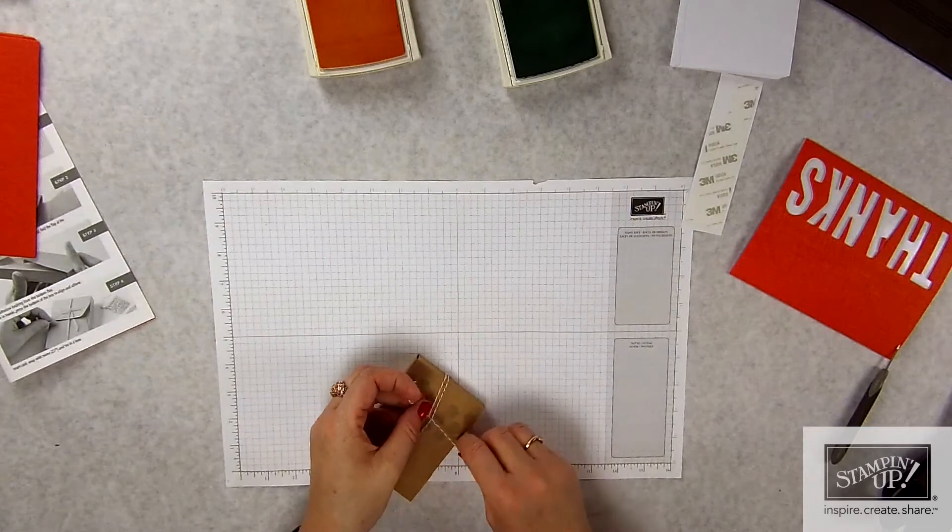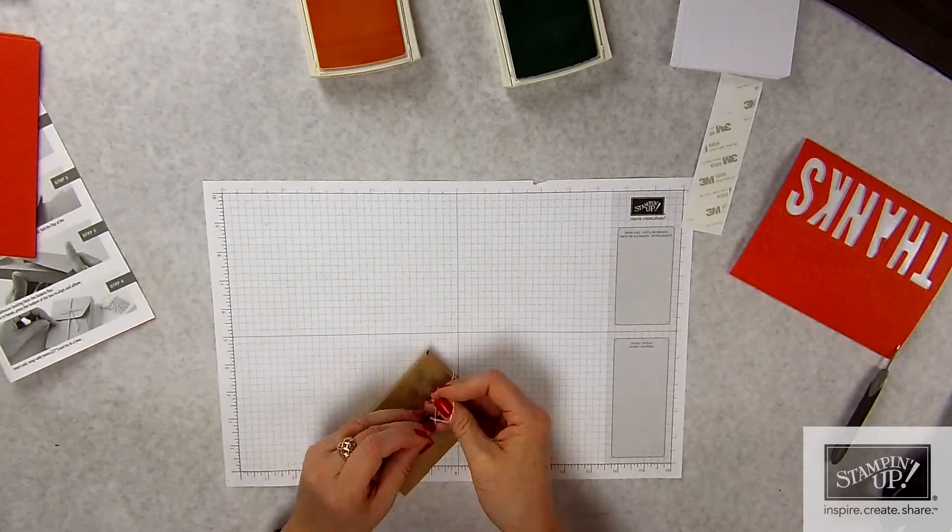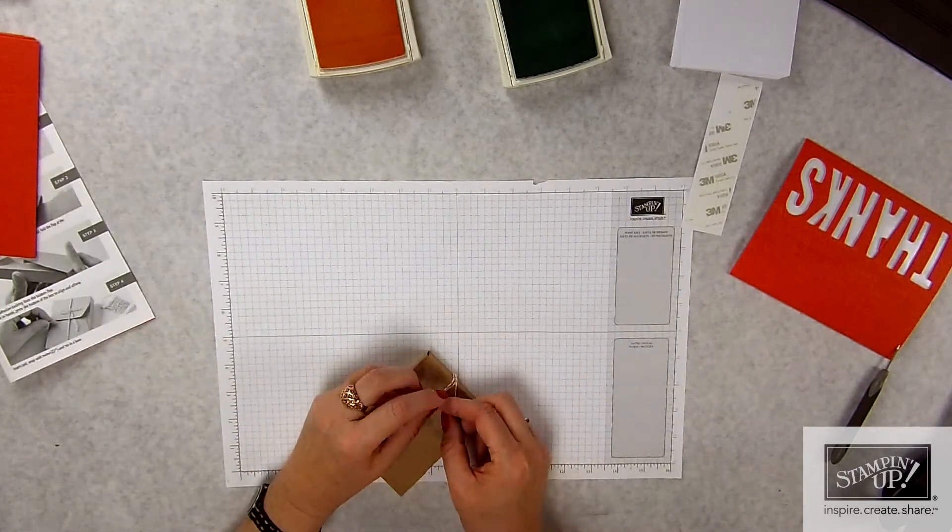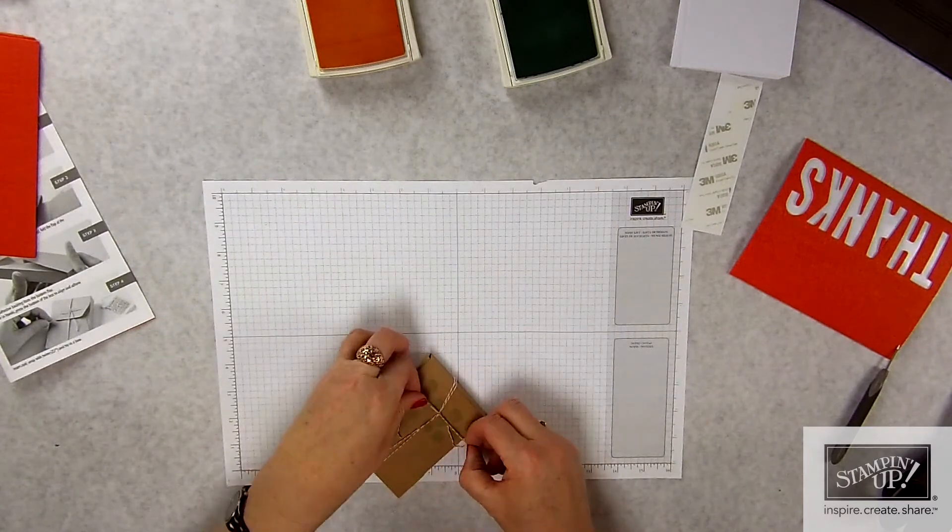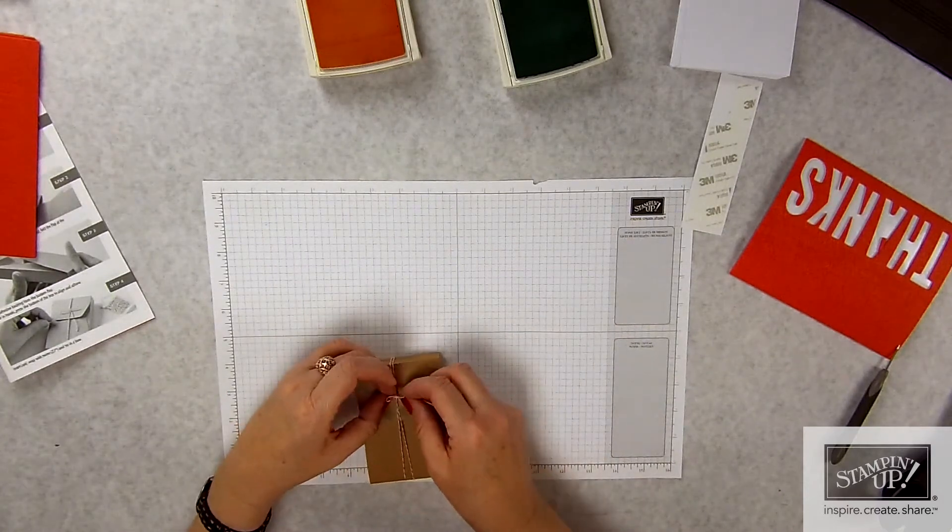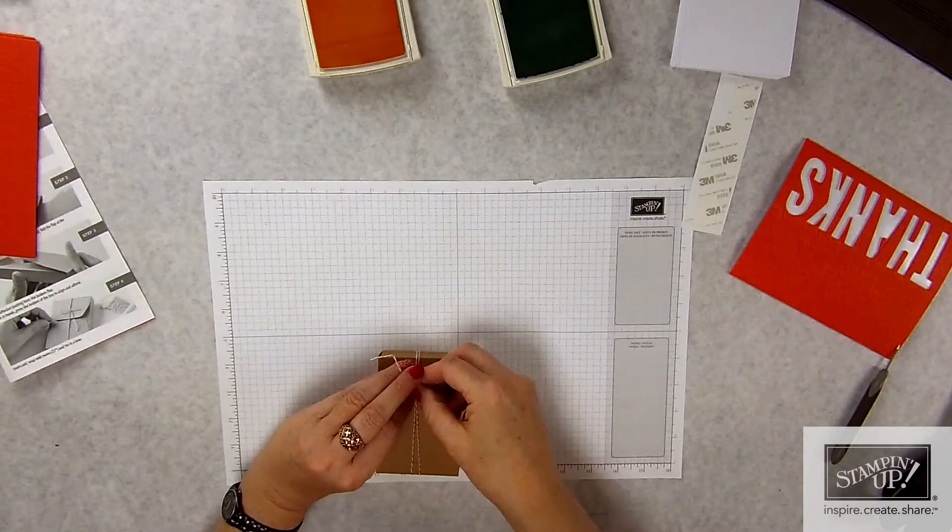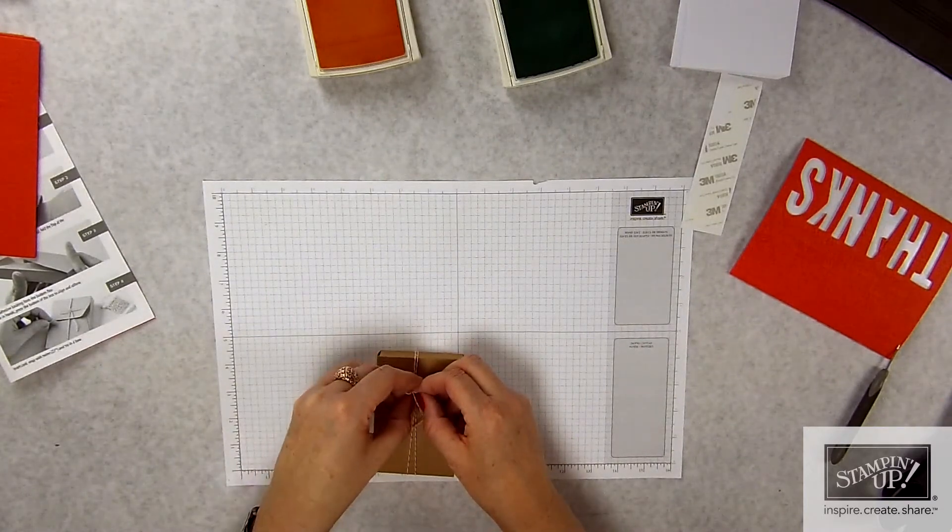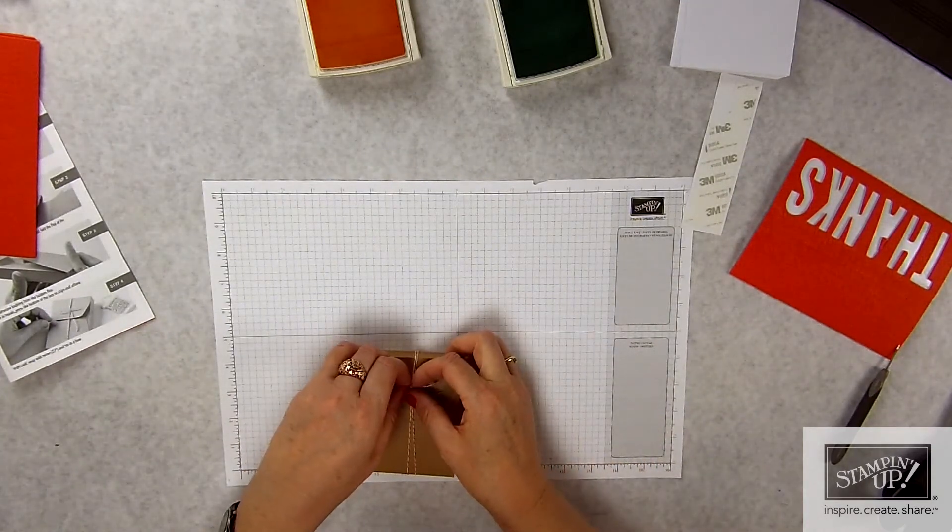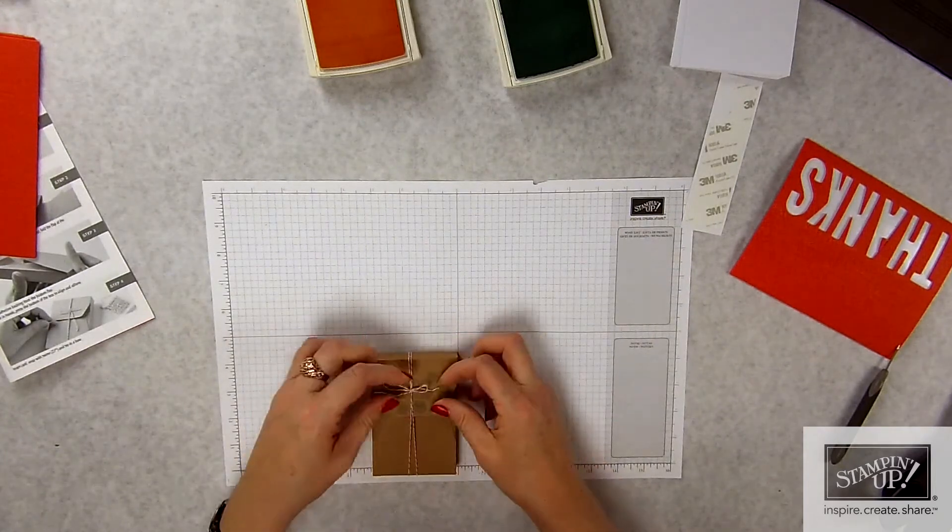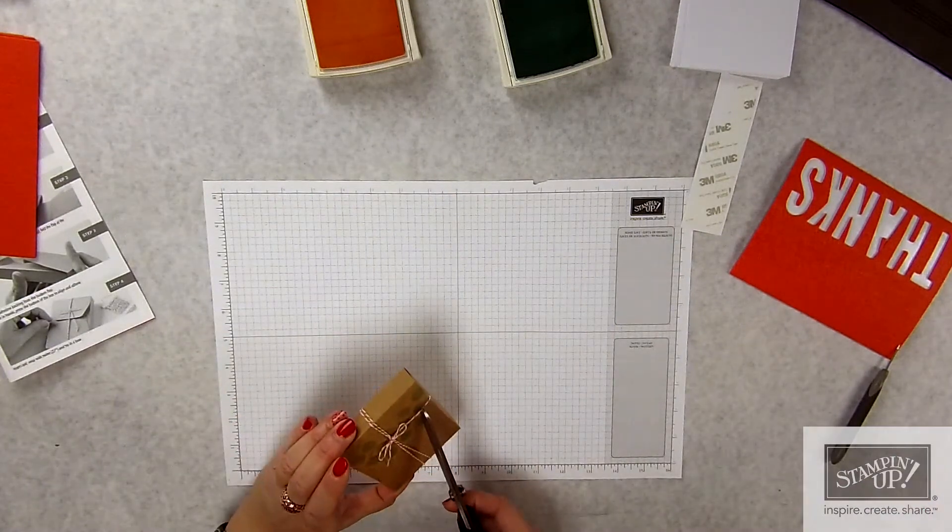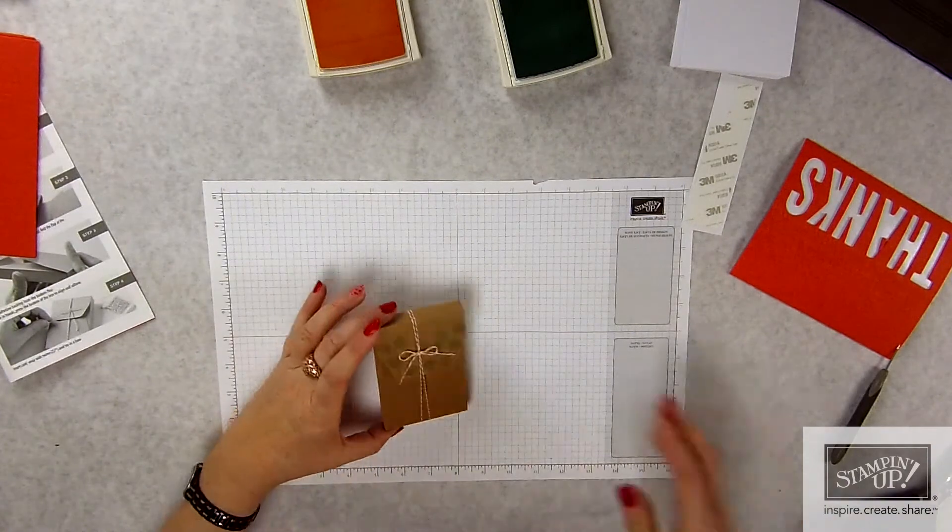Now, I don't think you can send it through the mail with it tied up. I don't think the ribbon would last. I don't think you could make it. But it would still be a cute little box. And then put by the ribbon. Well, it's not ribbon. It's twine. But you can get the gist of it. Just making a bow. There we go.